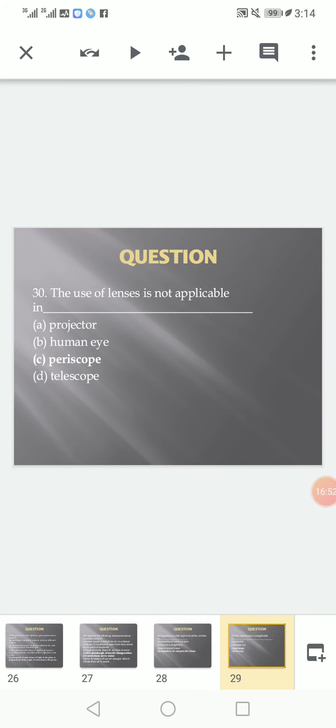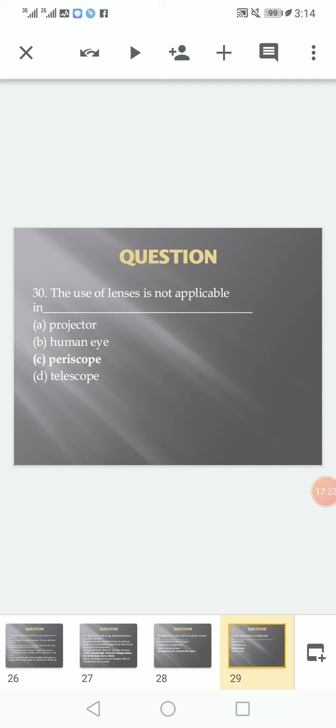In our next class, I will show you what a periscope looks like, a telescope, as well as a projector. But if you check your notes, we discussed this in our previous Zoom class. In our next Zoom class, I will ensure I show you what a telescope, periscope, and projector look like, and probably I will paste the notes as soon as possible. At the same time, I would like you to read more on projector, telescope, and periscope.